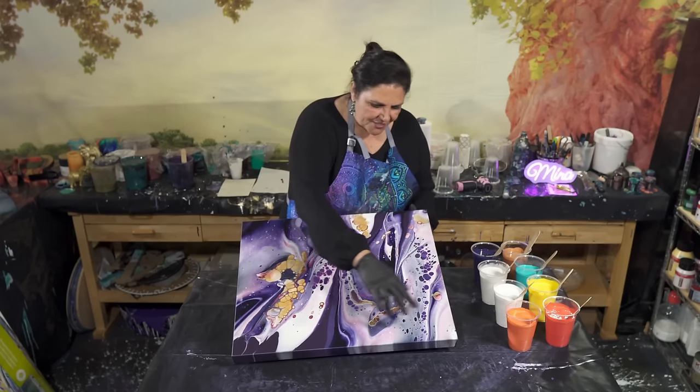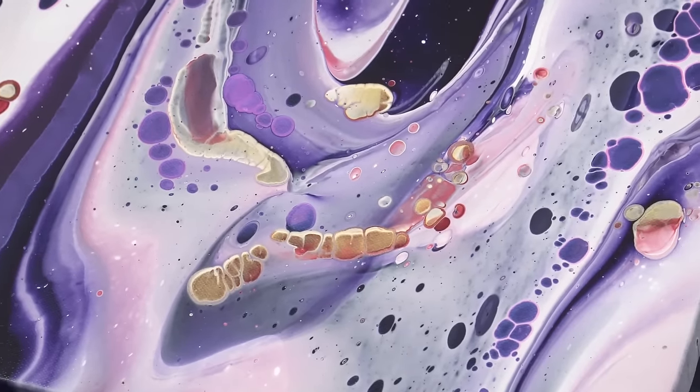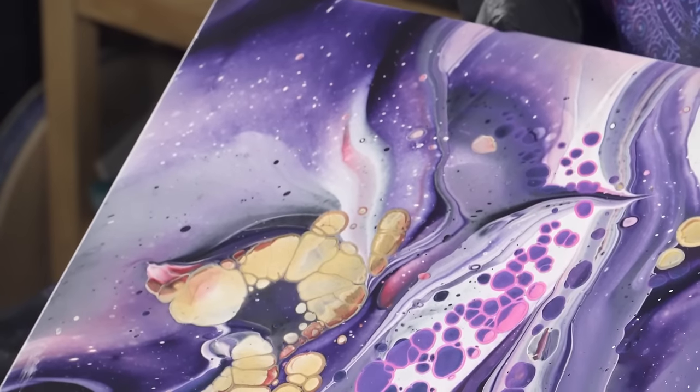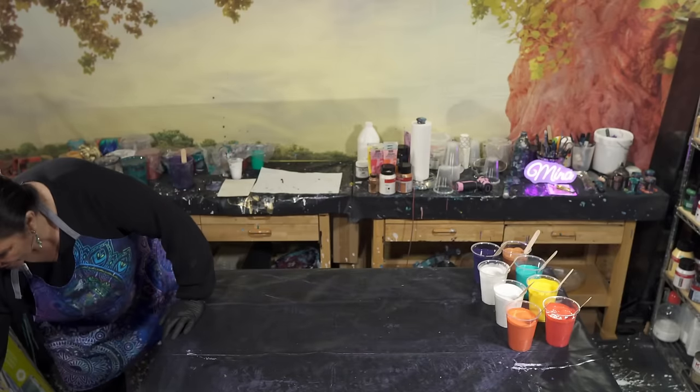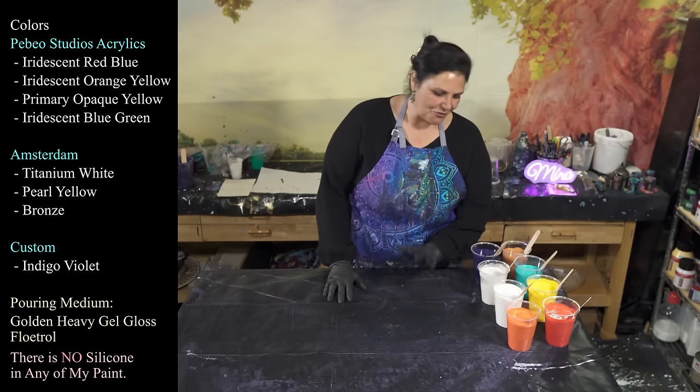I love these very soft areas of pink where we got a little bit of that violet blue blending. I love this very galactic corner up here. So this one was a lot of fun. Having a lot of fun with that inner sandwich technique. And that's what we're gonna be playing with again tonight. Let me show you my colors, and then I will tell you about the goddess we're doing tonight.